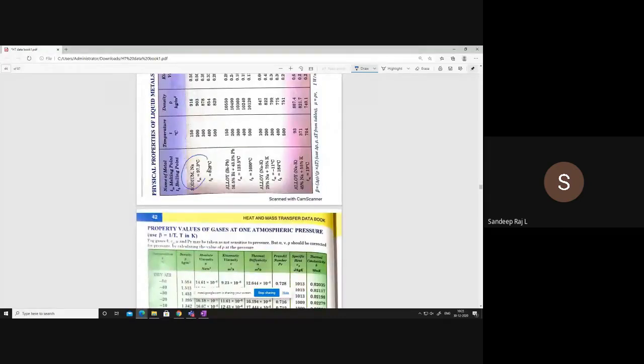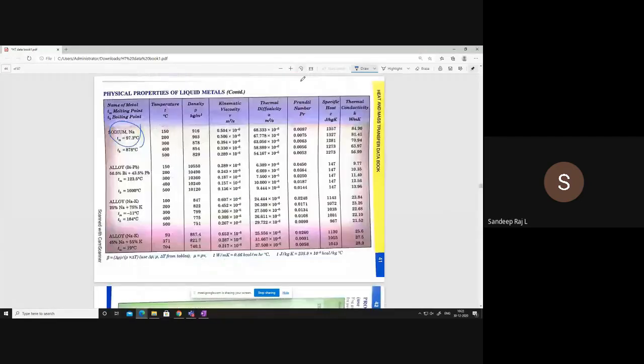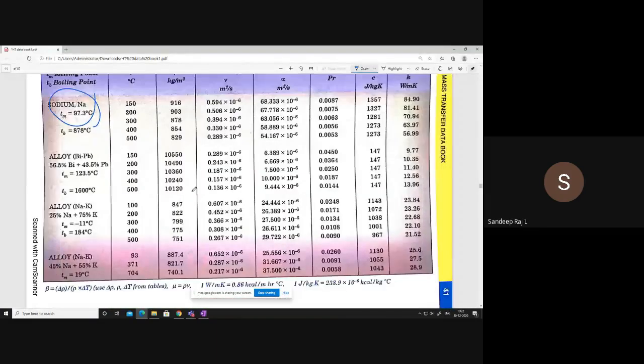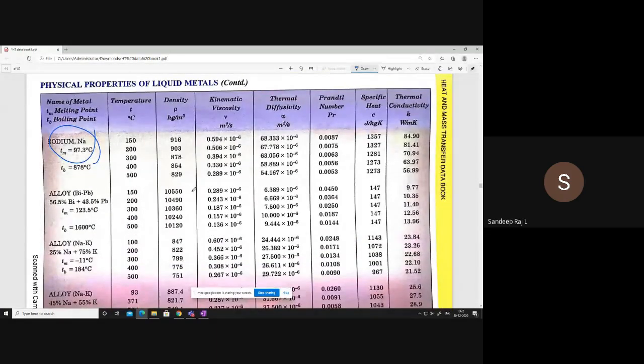Here you find the sodium values. Can you see the sodium values now? This is how the sodium values will be. So here what you need is 134.5 degrees centigrade. Actually, if it is in between, we do interpolation. If it is outside, you will go for extrapolation. So do the extrapolation and get the values that are required for you.